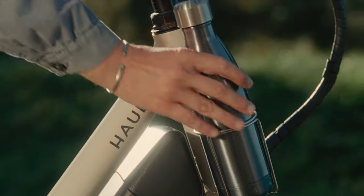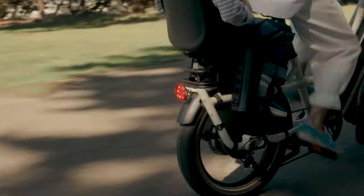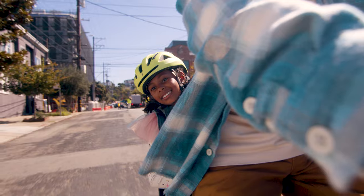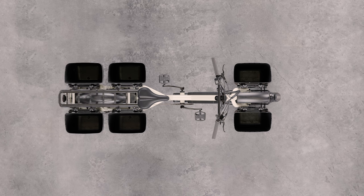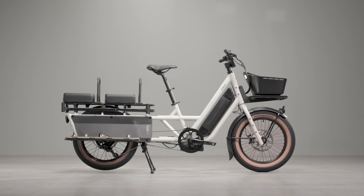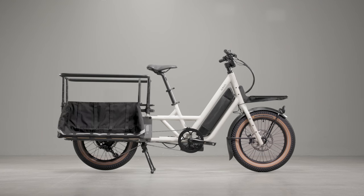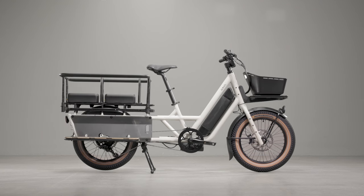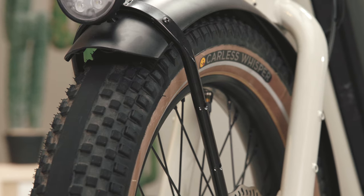The Haul ST and LT allow you to customize your bike to get more of what you're into — like adding passenger accessories, turning a quality ride into quality time. LT stands for long tail, and its rear rack is twice the length of the ST, making room for double the bags and multiple little passengers. With the Haul LT's three new additional accessories, you can mix passenger and cargo options with all the extra space.